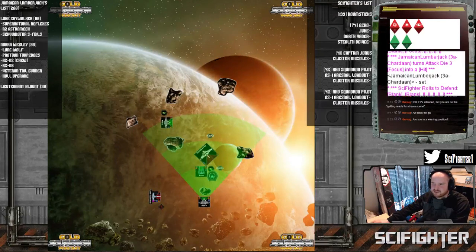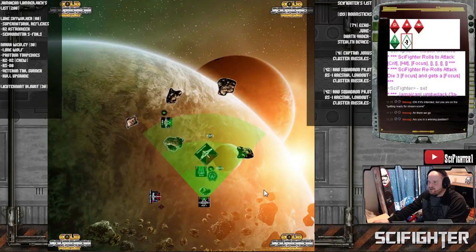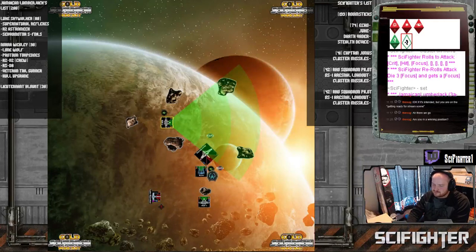Set. It's 50-50, and I figured we could get it. She does get the added evade. Oh, I forgot about that one, her ability. That is true. I should not have spent that target lock. Okay. Cluster again.